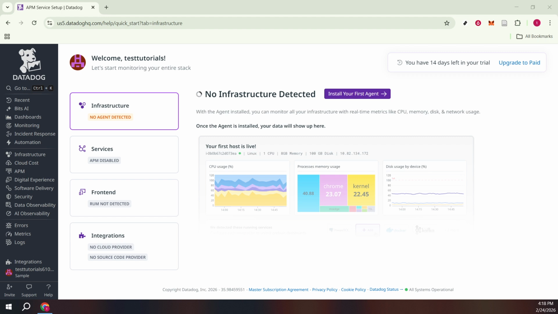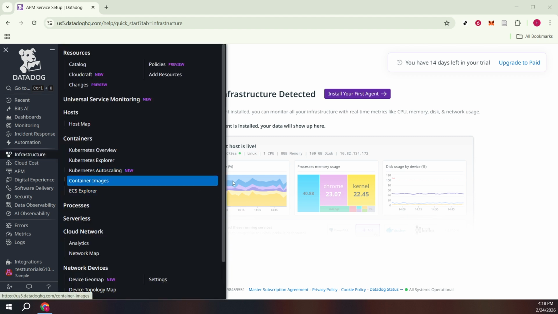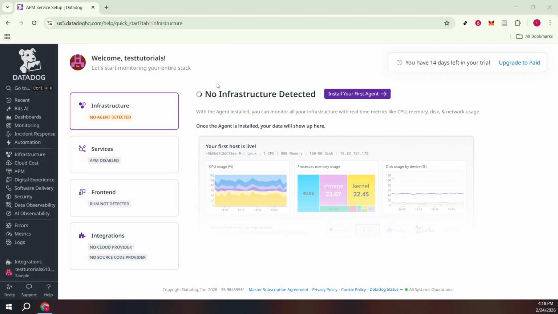Before we dive in, make sure you're signed into the correct Datadog account and have permission to manage integrations. It also helps to know which Datadog site you're on, since organizations can span multiple regions and the interface can vary slightly. Start by opening your Datadog account in a browser and signing in. Give the page a second to fully load your dashboards and navigation. If you work in multiple orgs, confirm you're in the right one so the integration lands where you expect it.